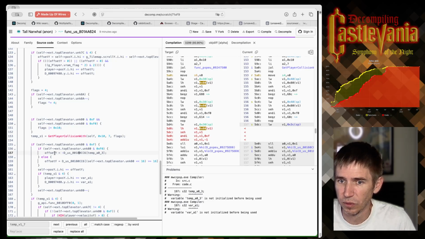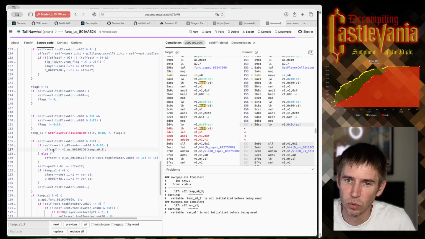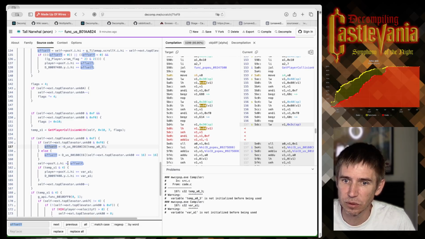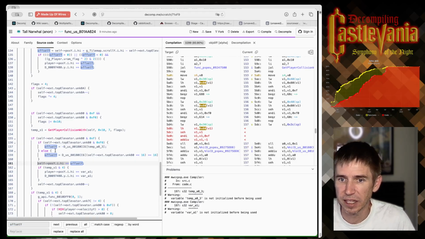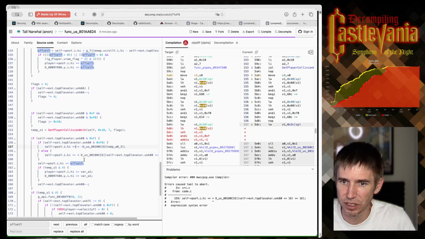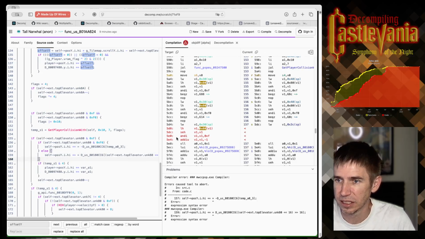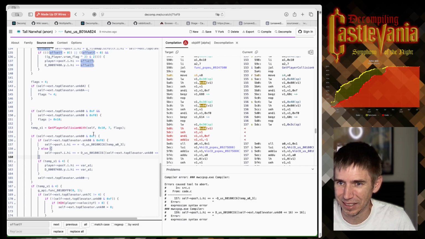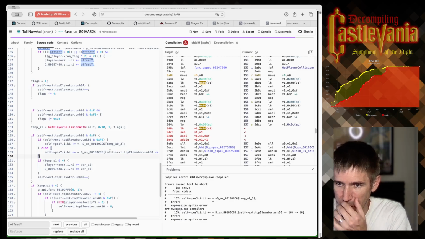Okay, so here we're assigning this to offset y and then doing a plus equals down below. I don't think that it's going into a variable. I think that this is just happening inline both places. And I think that will tighten things up. But what are we missing?